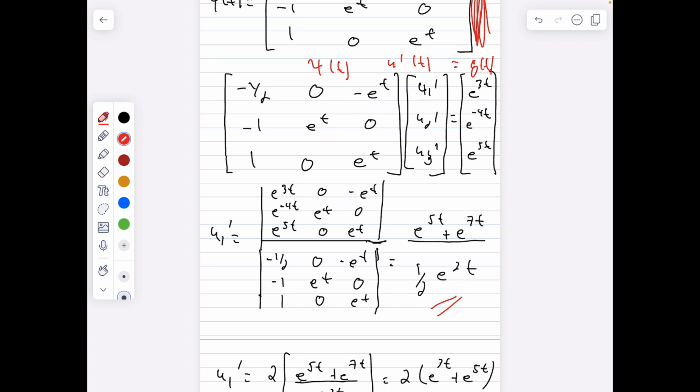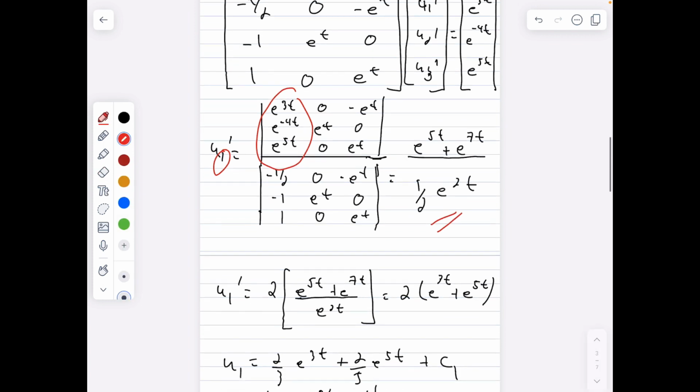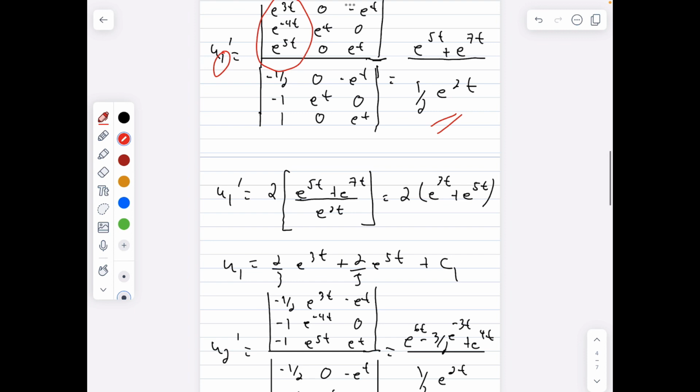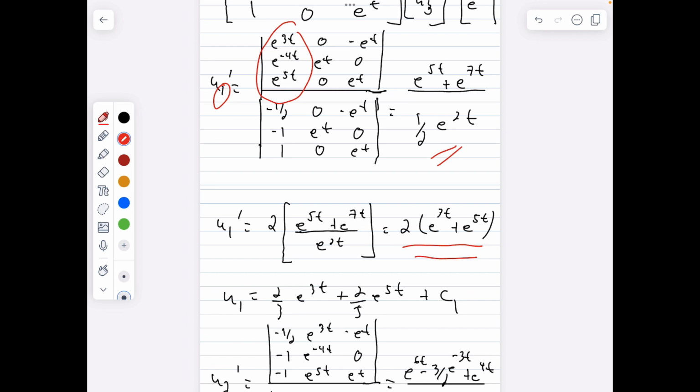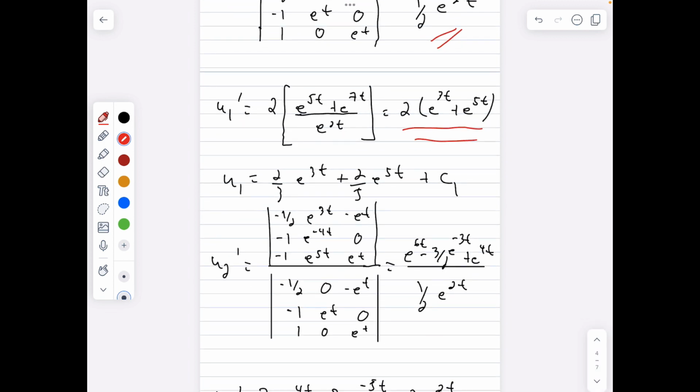And the way it works is that you're going to take the determinant of phi of t and replace each column, one at a time, by g of t. So when you're working with u1, you're going to replace the first column that you would have originally up here with g of t, those values. And then you would calculate that out. And that came out all the way up to here. So we did a bunch of math and simplified. I'm not going to calculate the determinant, but then you integrate to get u1.